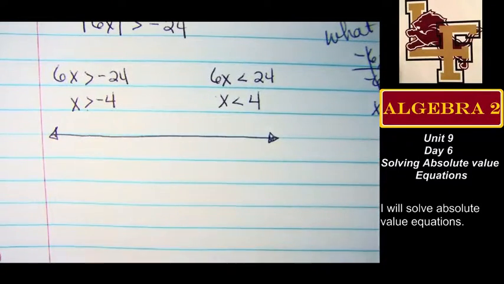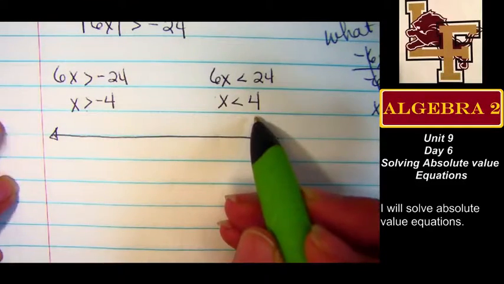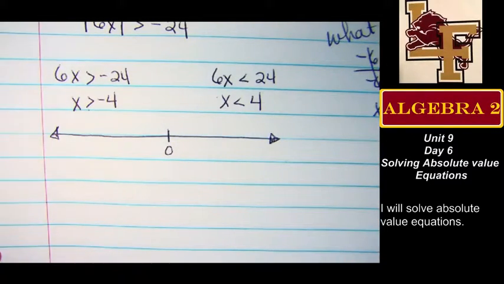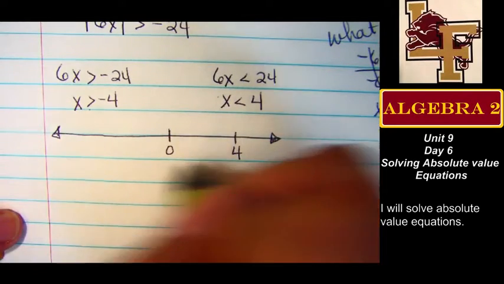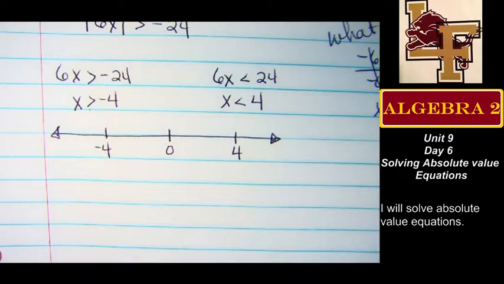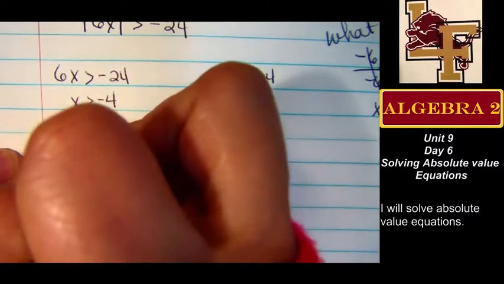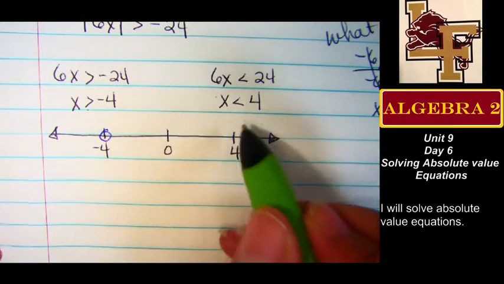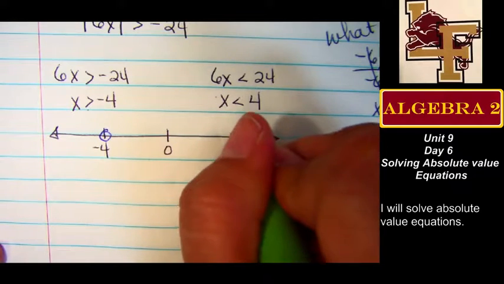All right, we've replaced the check the solutions with a draw the solutions. And so as I'm looking at my solutions, I see one is positive and one is negative. So I want at the very least a landmark where the 0 is. Then I want each of my solutions. And then I'm going to draw. Looking at the -4 solution, do I include it? No, I do not. I exclude it because I don't have the bar underneath to say or equal to. Open circle. The 4, do I include it? No, because I don't have the bar underneath it.